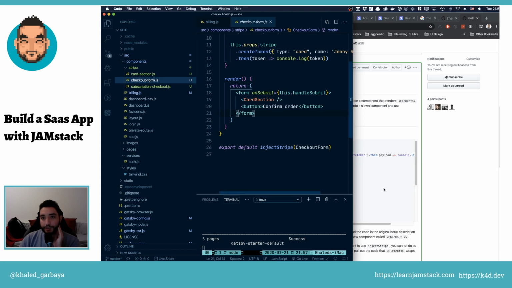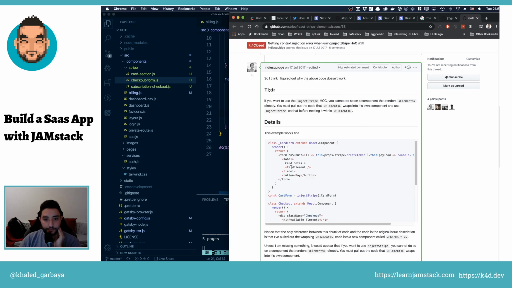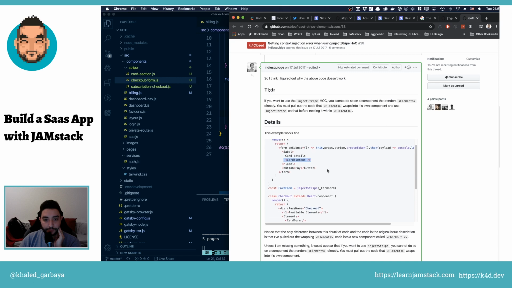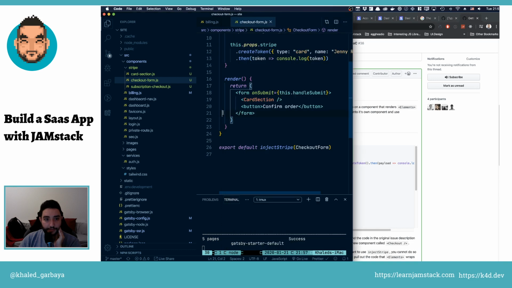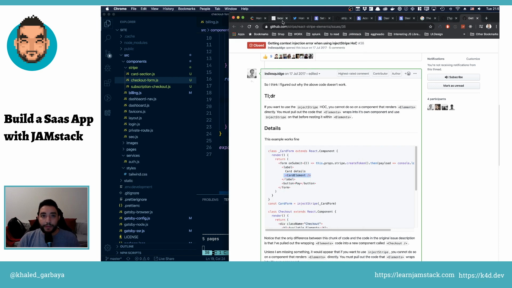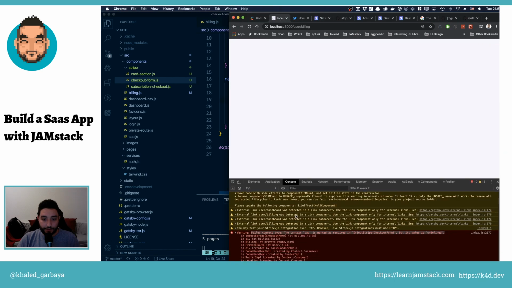Are we doing inject Stripe in the wrong form though? Because here, okay, this is the card element. No, it's like, yeah, this is similar to what we have in here. I don't understand this error.